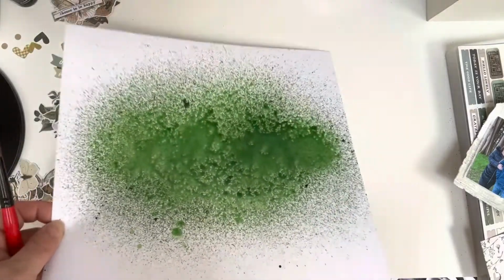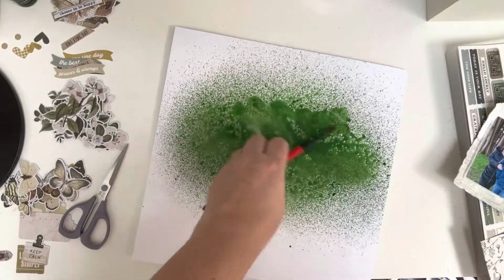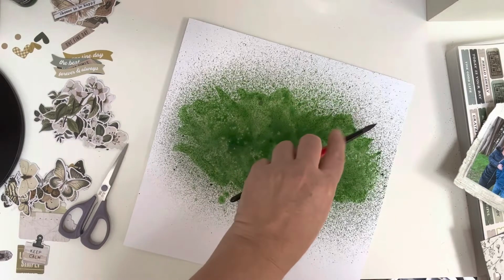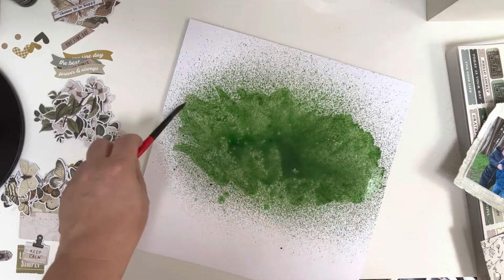I went in with my paintbrush, and I think next time I would just leave it to dry naturally, because it gives a much more blocky effect. But in fact most of it's covered by the photo, so you don't really see anyway, but I have a good mess around here and just make sure that I'm happy with my blending.